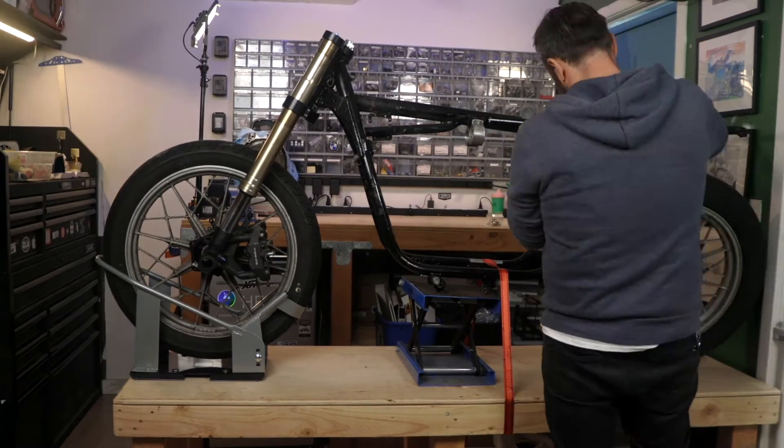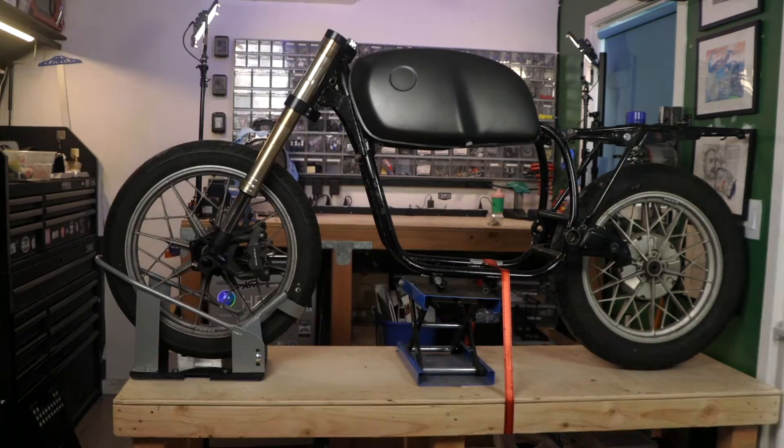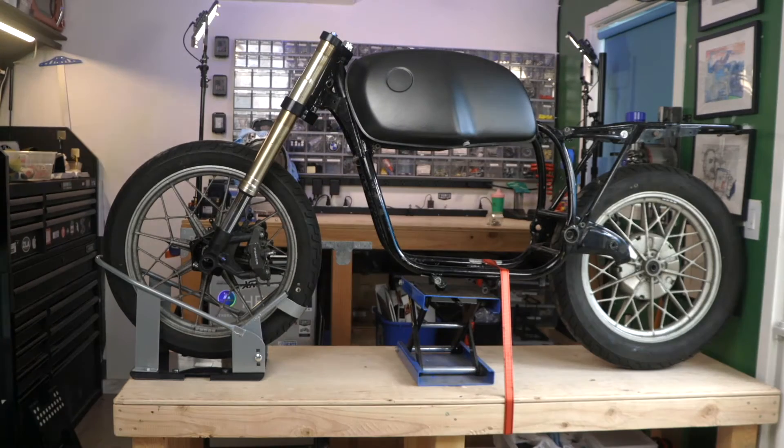Just look at how far back the seat on this subframe goes. The general rule for cafe racers is that the seat should not extend beyond the rear wheel axle. But this isn't the setup we're exploring here, so let's take a mock-up of the bobber style custom and I'll talk a bit about the history of this genre of motorcycle.